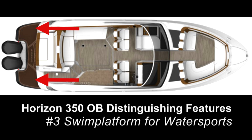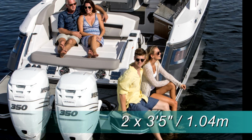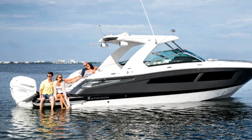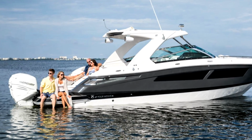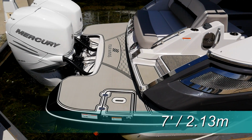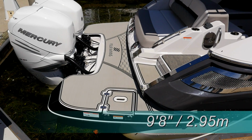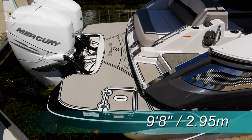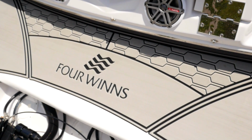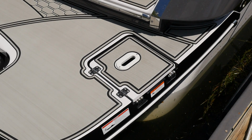Number 3, her swim platform was designed for water sports and access to the water. The side platforms to port and starboard are 3 feet 5 inches fore and aft. And this is important because it's here that water sports will be launched and the family hangs out. The 2 platforms provide 7 feet of water access space, which is almost what the boat would have if it were a sterndrive. The whole swim platform is 9 feet 8 inches wide, and note the walkway in front of the outboards, which is nearly 2 feet wide. The reboarding ladder is on the starboard side.